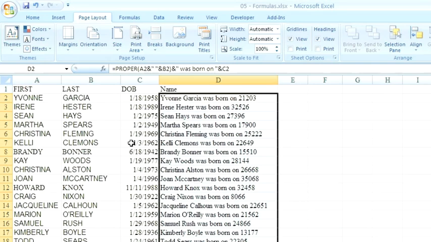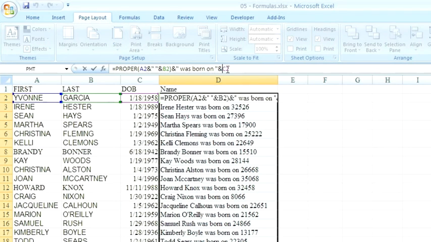Well, if you need to join text with the date, we have another function at our disposal called the TEXT function. I'm going to click into my formula bar right before the C2 and type the TEXT function. I need to move to the end of the formula, so I'll hit the End key, type a comma, and here, in quotes, I need to put the special custom number formatting codes that I would use to format the cell. I can probably guess that mm/dd/yyyy would work.